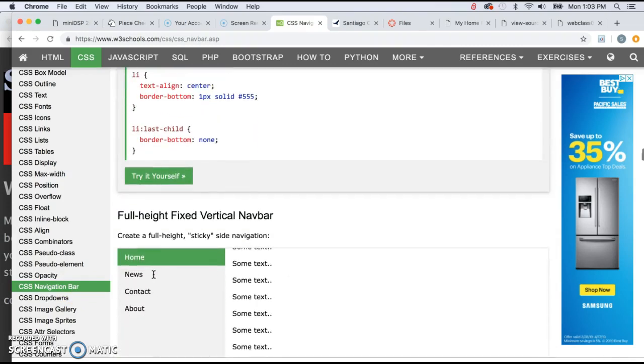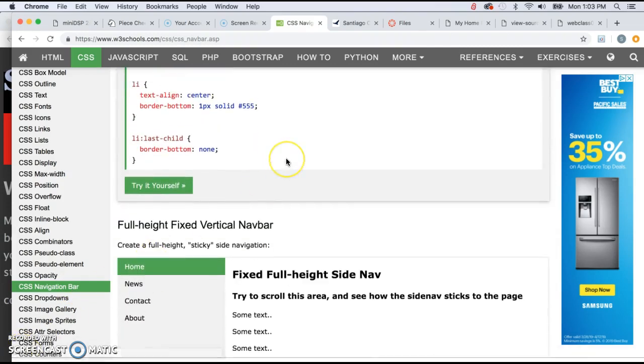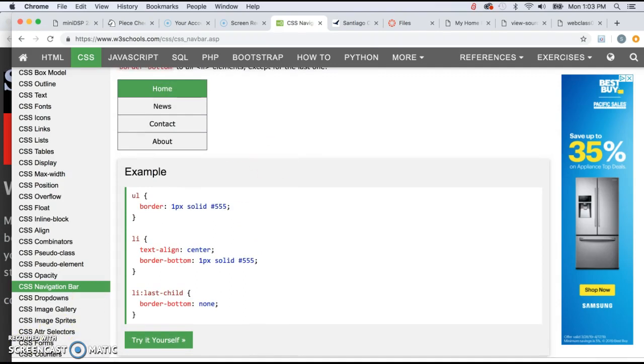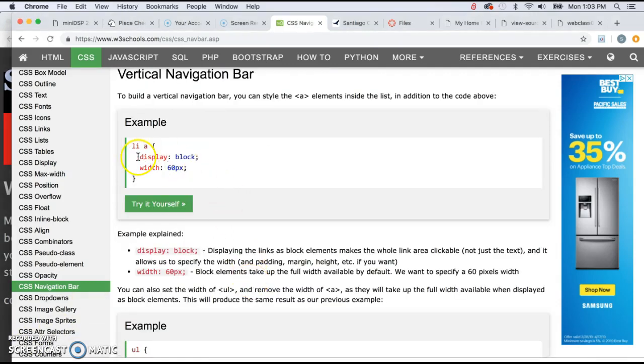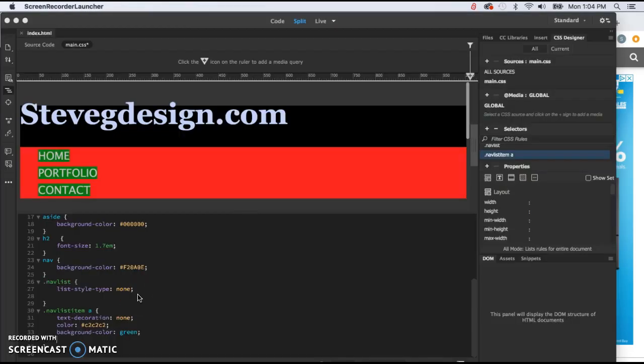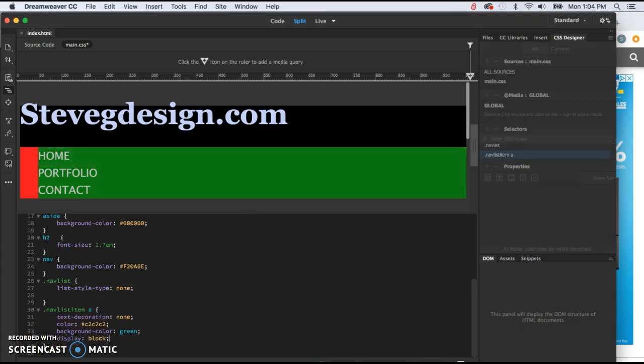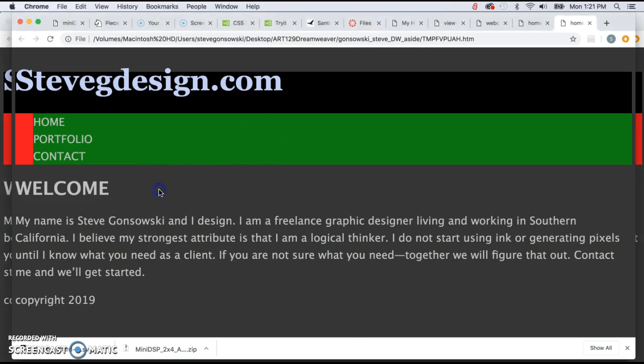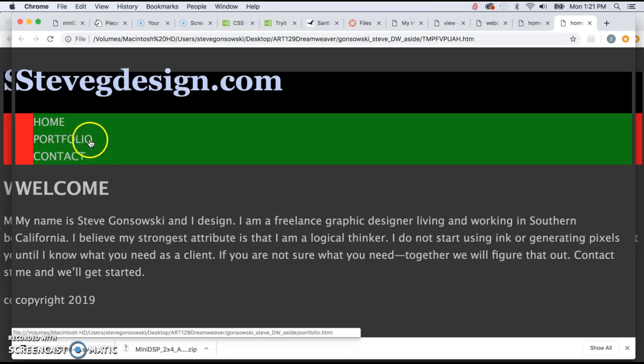But one thing that I want us to do right off the bat here is change our layout to block. Basically going to add this line of code here. And what that does is explained right here. Okay, so I'm pasting that little bit of code in here. There it goes. If we preview this in a browser, you can see that now it fills the whole distance. It's basically created a block out of each one of these things. And so the entire area is now clickable.